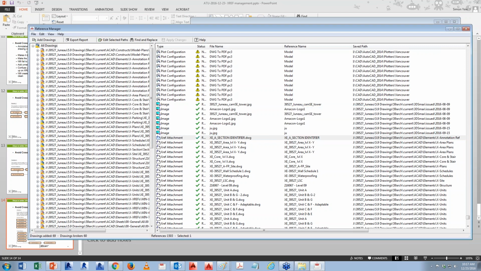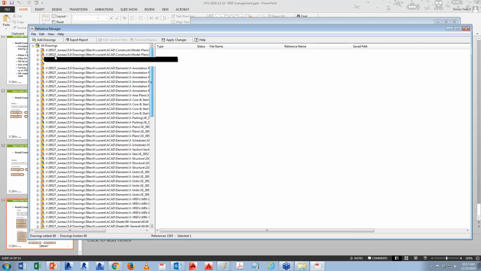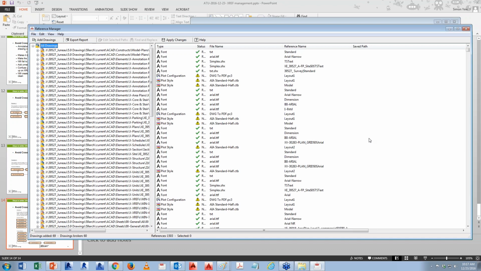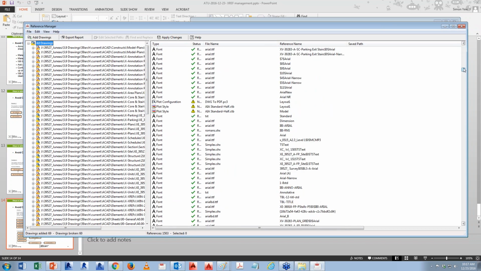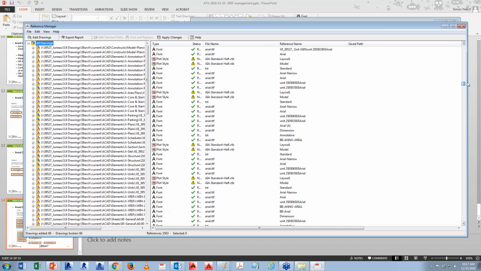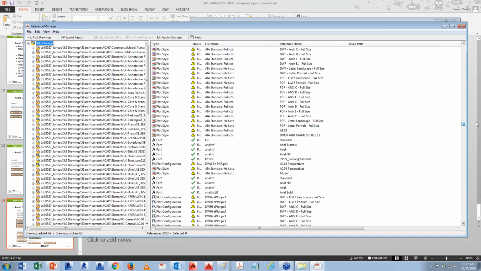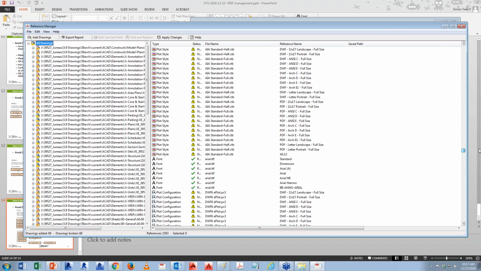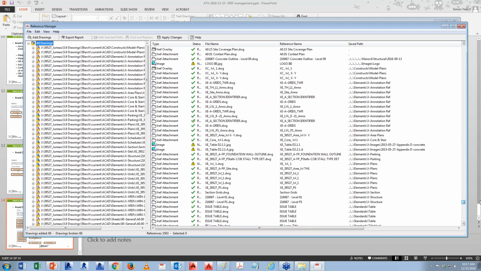./.. When you hit OK, it will tell you that this one has a circulating path. Don't worry about it. The reason you're getting it is because when you have a lot of cross-referencing, this particular reference manager will not detect that, so just ignore it. It will just tell you, oh yeah, you have a circulating path. It will get annoying, but you just have to work with it and correct the path.